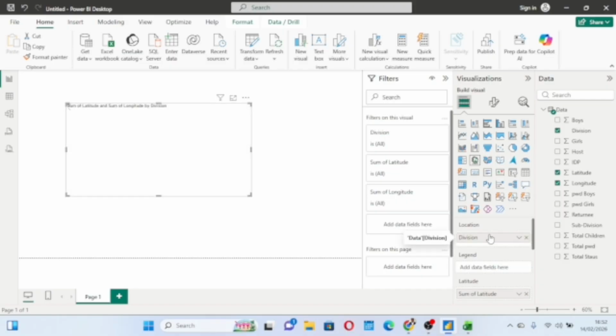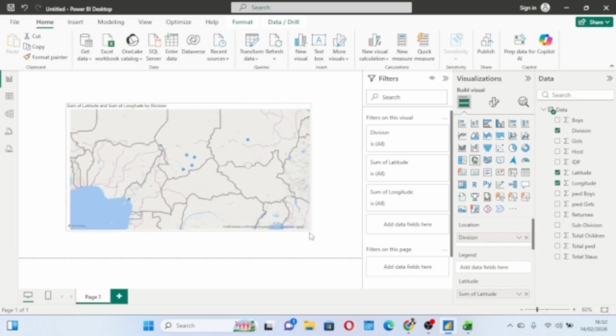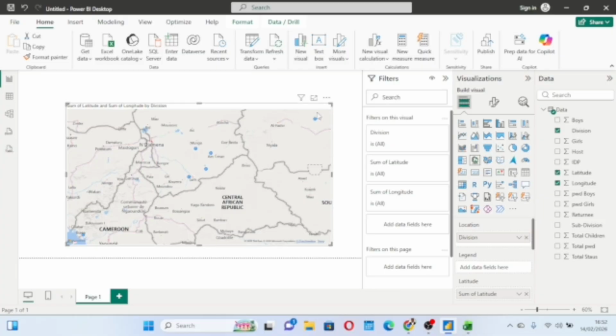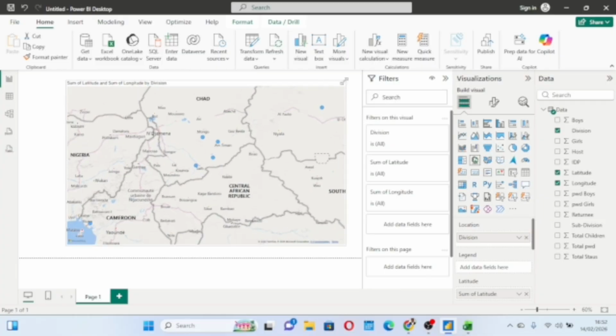Okay. Now, when we take this to location, you see what is happening here. Remember that these locations are also locations that are embedded into the Google space, and the satellite map goes and picks them. You see that these are the areas, Momo, and different areas that are already showing on our maps. But there is something I want you to take note of here. You see that the longitude and latitude are summing up. We don't want them to sum up, okay? Because they are not ordinary numbers.